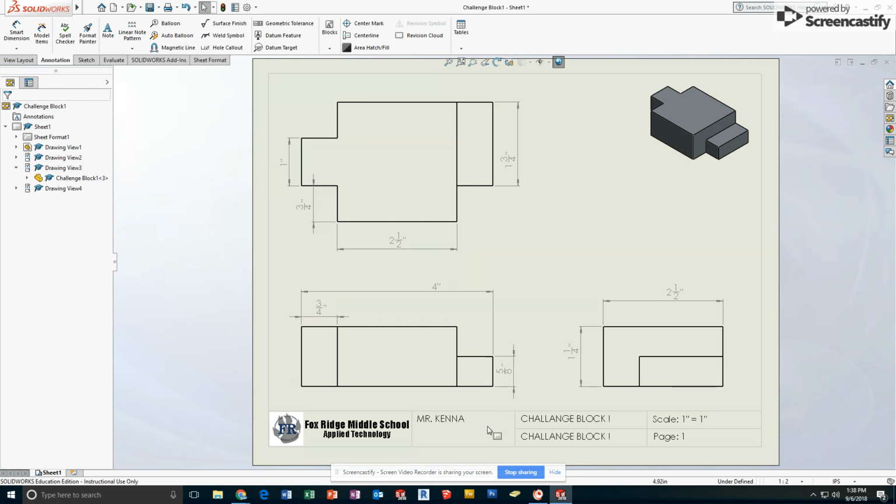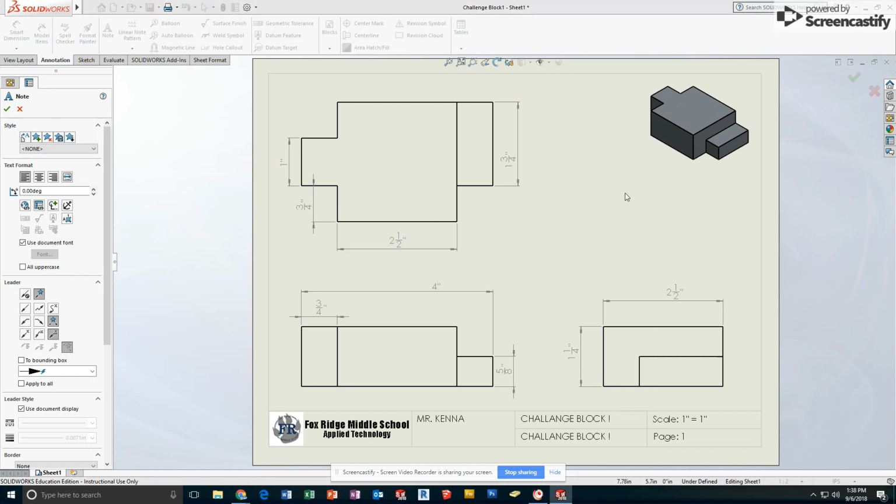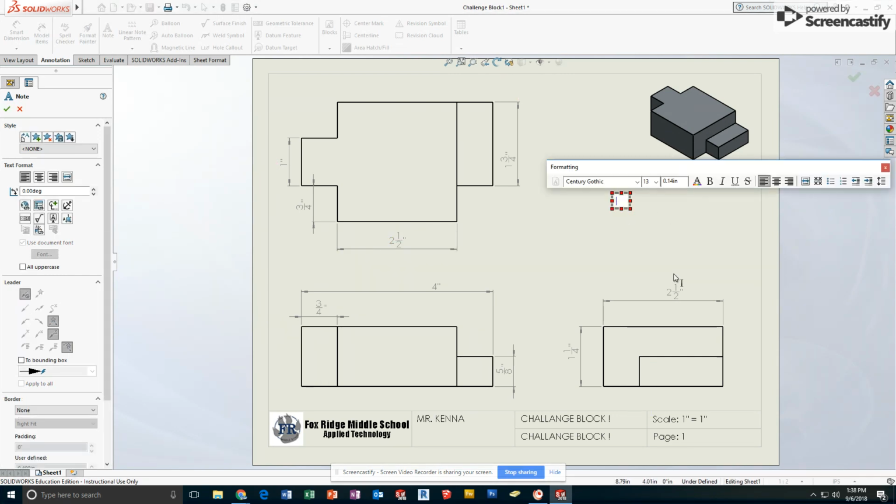The last thing you'll notice that's missing from the example is the material and the mass tag. Sometimes it won't be mass, but we will often tag ours with material and some piece of information that the teacher has requested to be with the drawing. These are usually going to be found in your instructions. All you need to do is come to Annotate and Note, and we're going to click to create a text box.